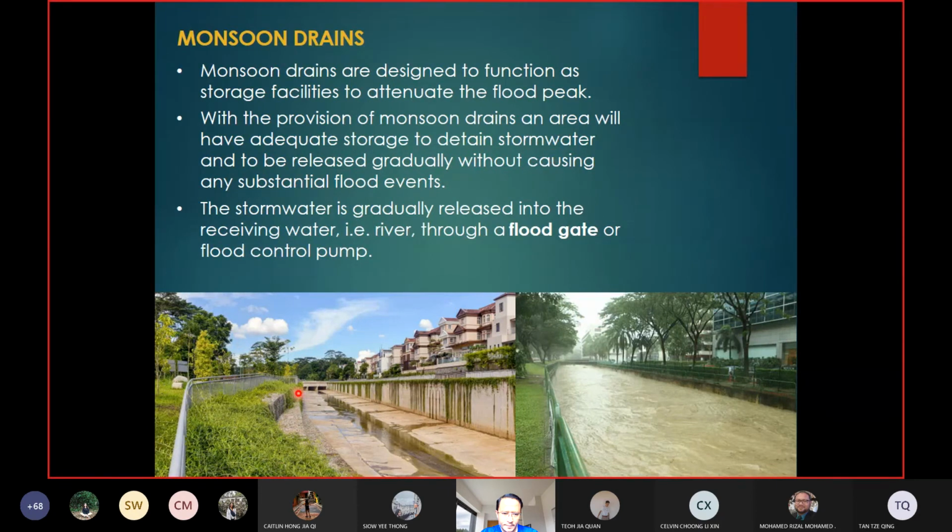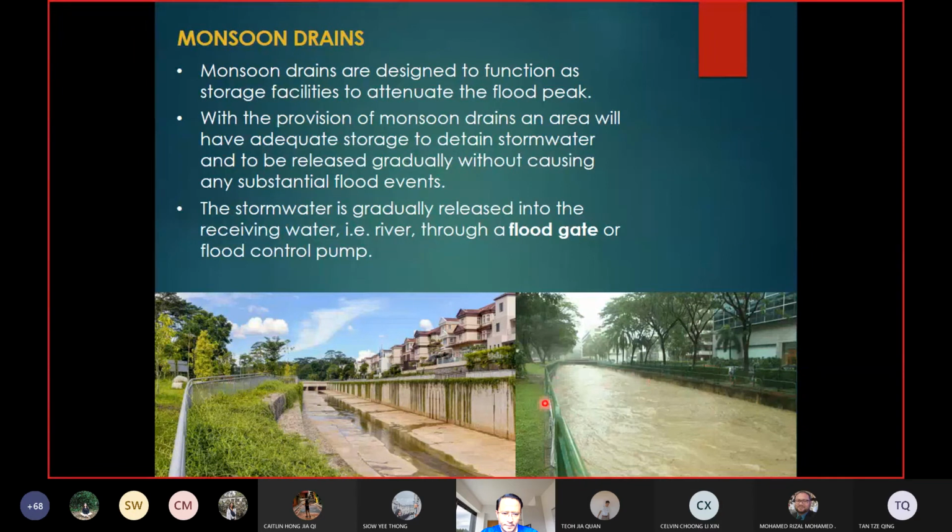Right. So basically, from the trunk drain, the water will be channeled into the monsoon drain. Right. So in normal days or normal time, this is the water level inside the monsoon drain. So just like any other drain, it's very shallow. But after heavy rain or during heavy rain, this is what happens in the monsoon drain.